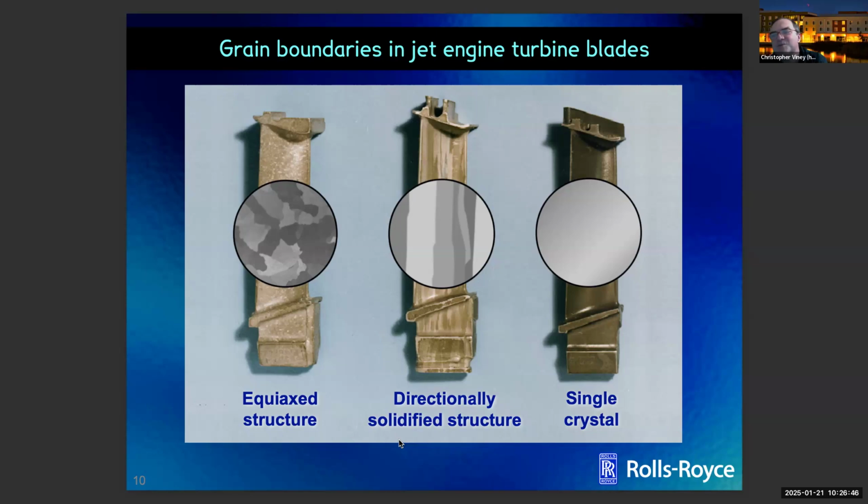And then somebody came along and said, well, maybe there's a clever way that we can grow the whole thing out of one crystal. There's an interesting bit of technology about how you make an entire turbine blade out of one single crystal, but it's not our job to talk about that today, though I'd be happy to explain it under a different heading. But people have figured out how to make a single crystal turbine blade. And so these are the ones which can run for longer, and they can run hotter. And hotter is good, actually, in a jet engine, because the hotter you can run the engine, the more fuel efficient it is.